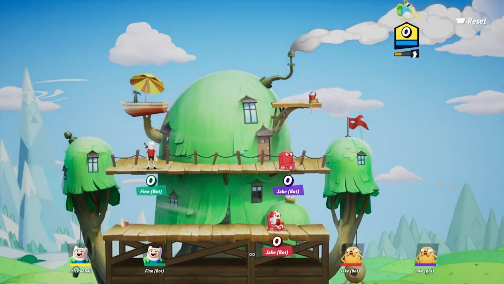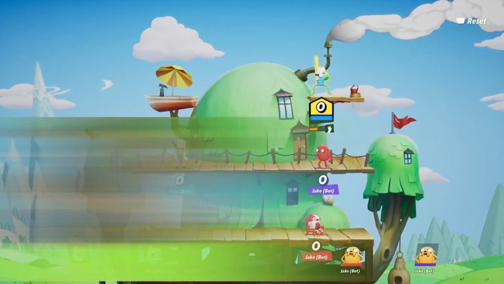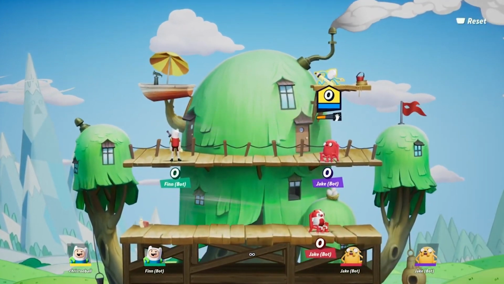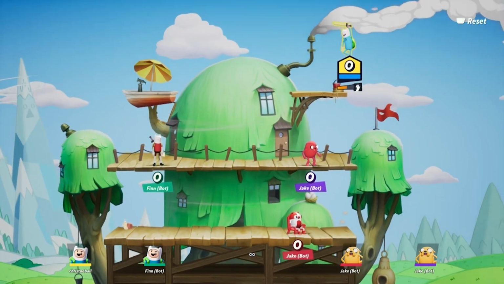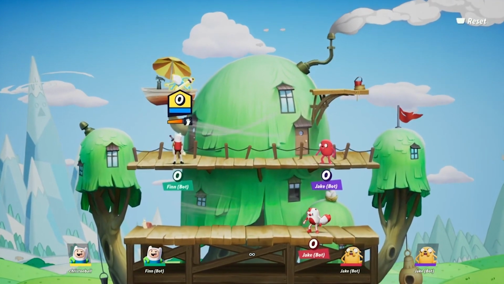The canopies are connected by these narrow wooden bridges. Built into the base of the tree is a wooden shack where the rooms inside the canopy can be accessed. Many decorations can be seen on top, including windows, flags, and chimneys. A pretty cozy and adventurous home for guys like Finn and Jake.